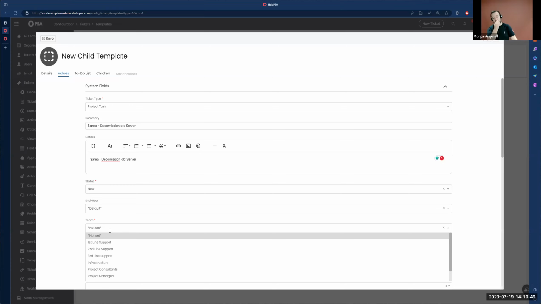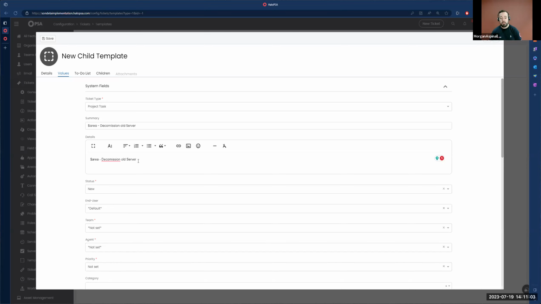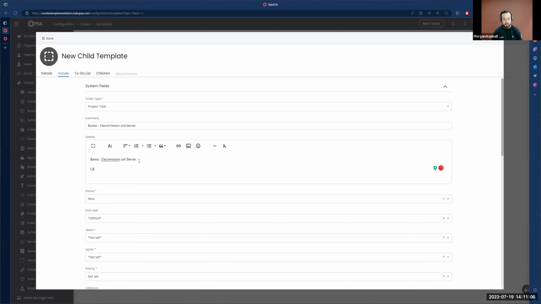We're working on KB syncing from documentation platforms to Halo, but currently the articles that you saw in that list are Halo KB articles. But again, you're absolutely correct. You can put a link in here. So we could say, like, click here for related document in IT Glue or something.